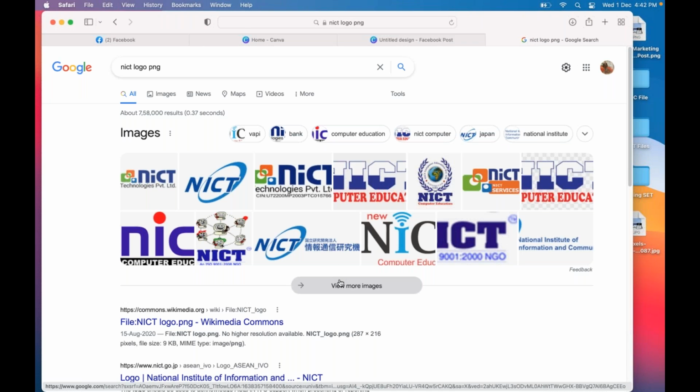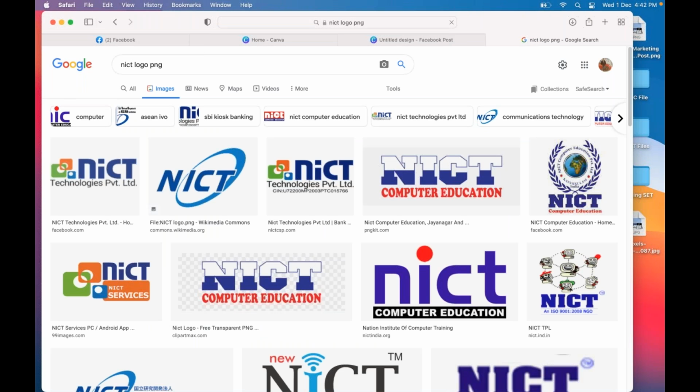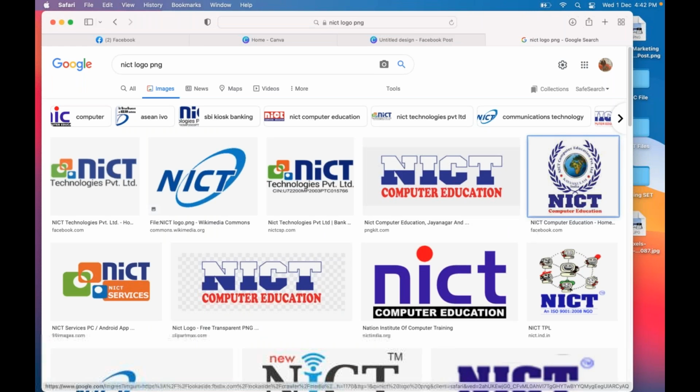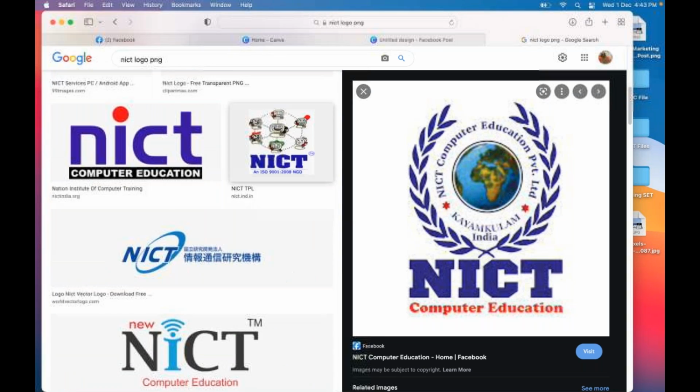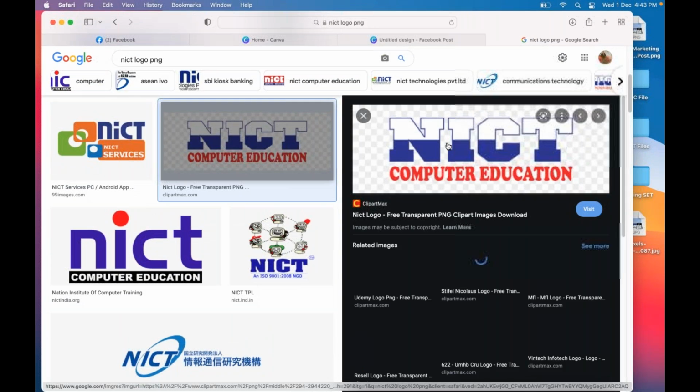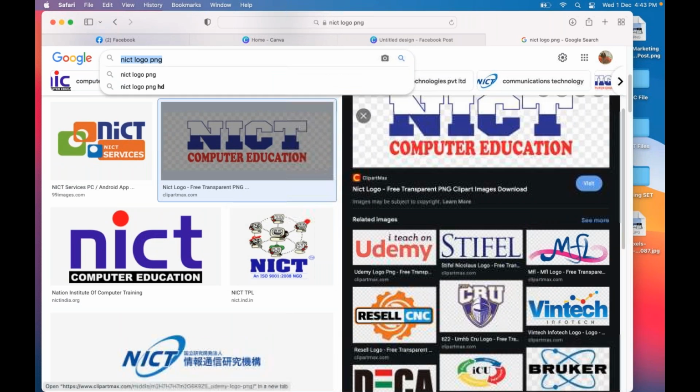I'll have multiple images here. Go to view more images, and when you click on that, you should get that checkered background behind the image. And if you're able to see it without the background, that is a PNG format. Okay, something here, but that's not PNG.